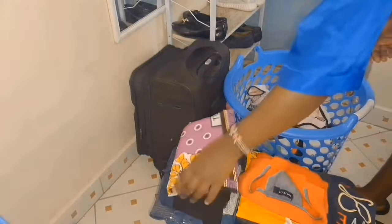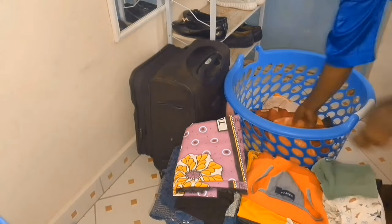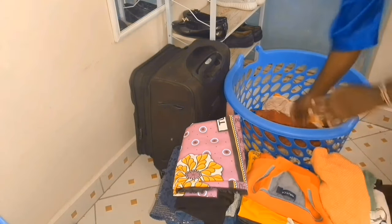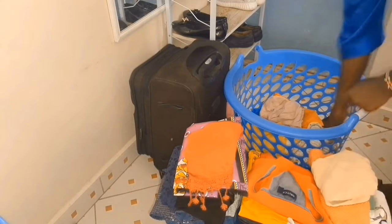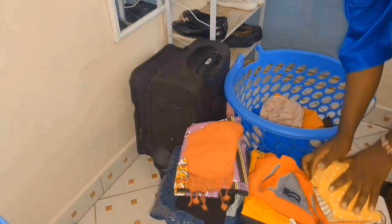And I think it's better not to procrastinate on tasks like that, because it reduces the mess around the room, and it's better to fold clothes and have them well kept inside the suitcases than to have clothes lying all over the place and making the place look messy and chaotic.